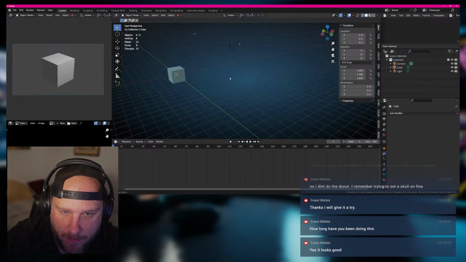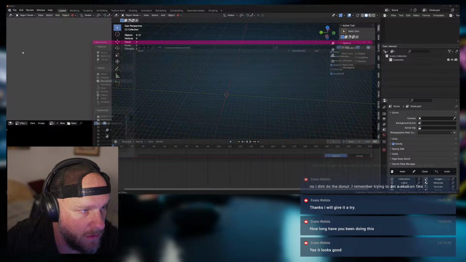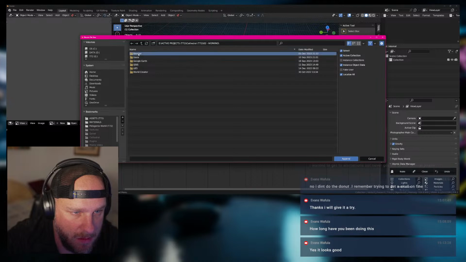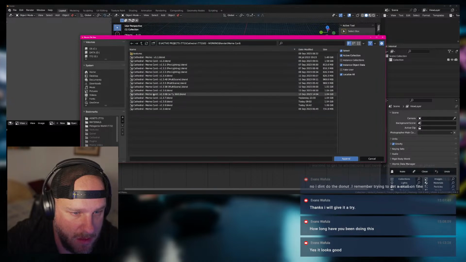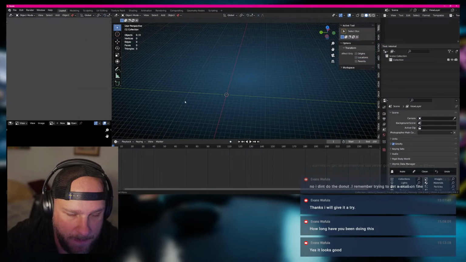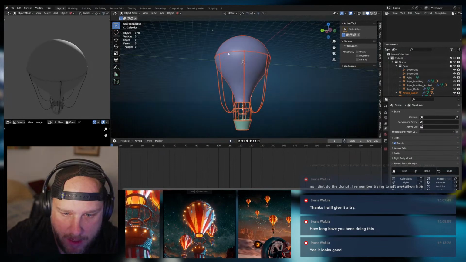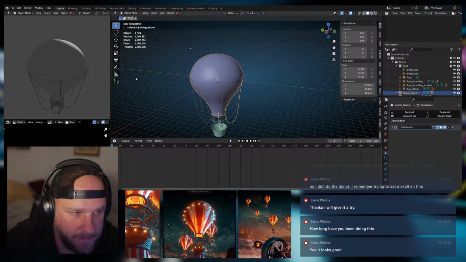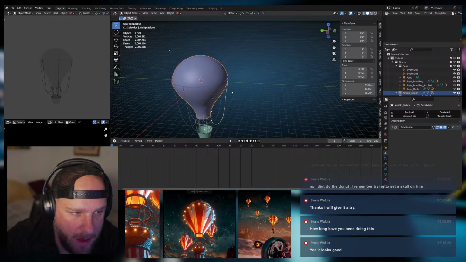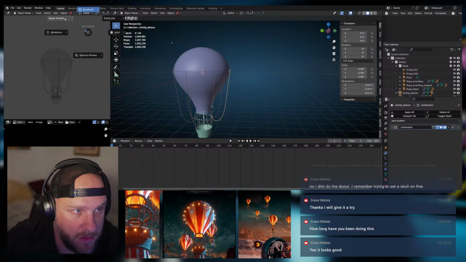Okay. So we're just going to get rid of all this. We're going to go in, we're going to append the Cathedral Blender file, the collection, and we're going to get the airship. Okay, and then we're going to go back to our Blender screen. So we have this airship, and there it is. This is going to be fun. I don't know if this is going to work or not.